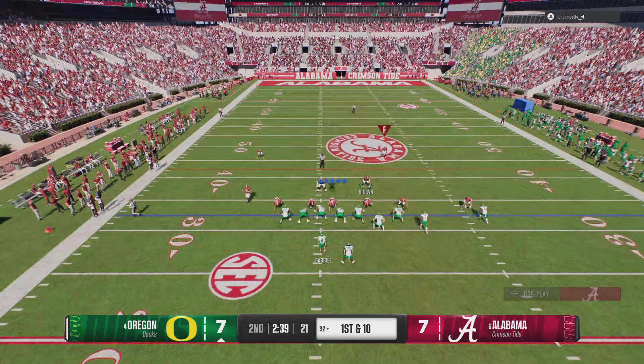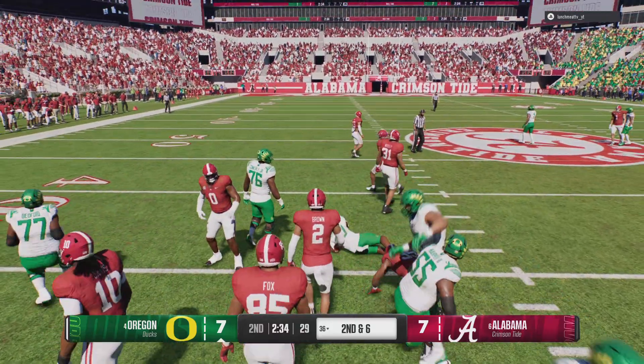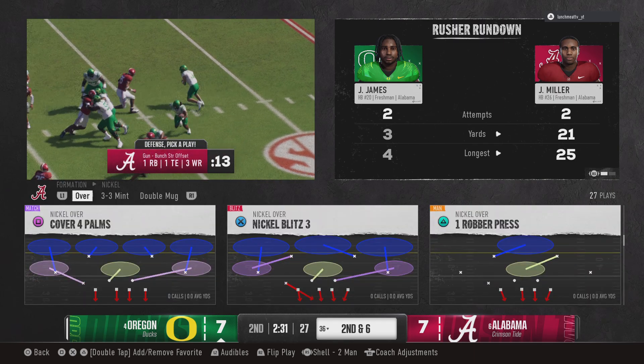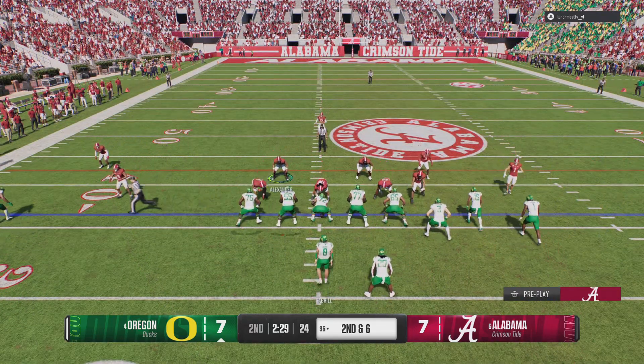Fourth and long — fourth and short nowadays, so much aggression in college football. Fourth down and long, no problem, in the first half. Nice run there on first down. This is a running back that gets better as the game goes on, so we're going to want to keep feeding him the football. Let him get lathered up.